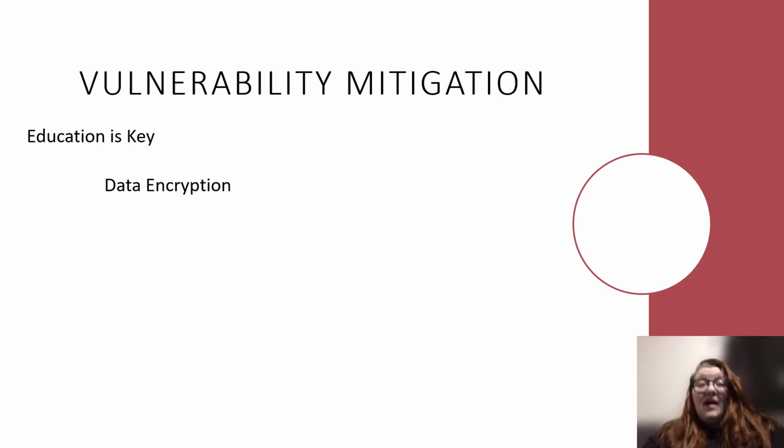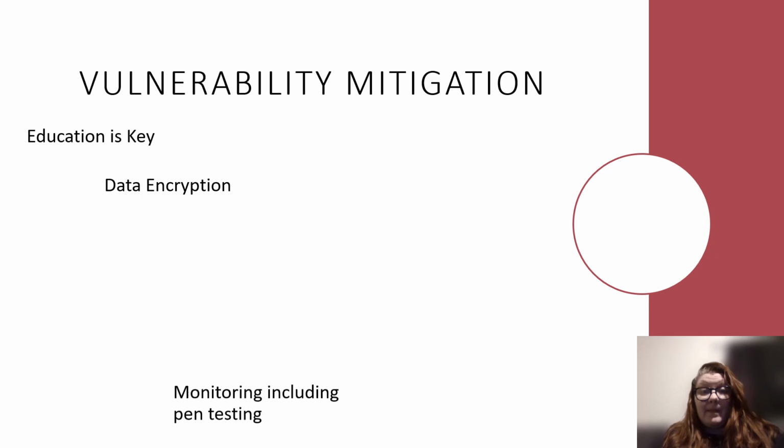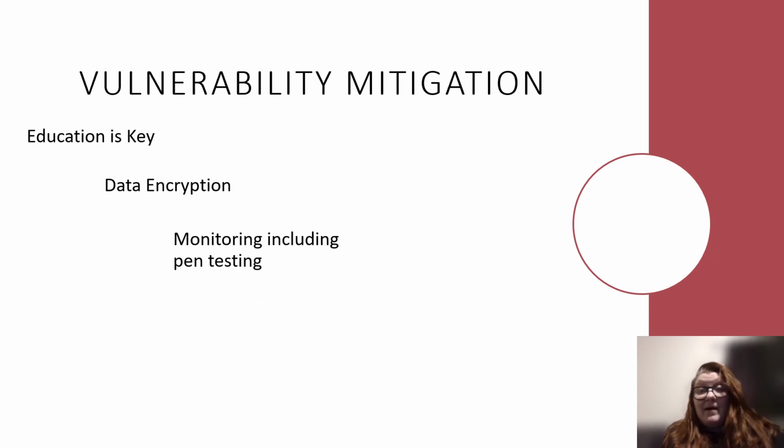Data encryption is also very important. It helps to minimize threats by encrypting the data on all of your devices. Monitoring of data, including penetration testing. It's important to maintain consistency. So applications should be monitored for malicious activity. Antivirus and other layers of protection should also be used, and pen testing should also become frequent and consistent to find vulnerabilities before they become attacked.